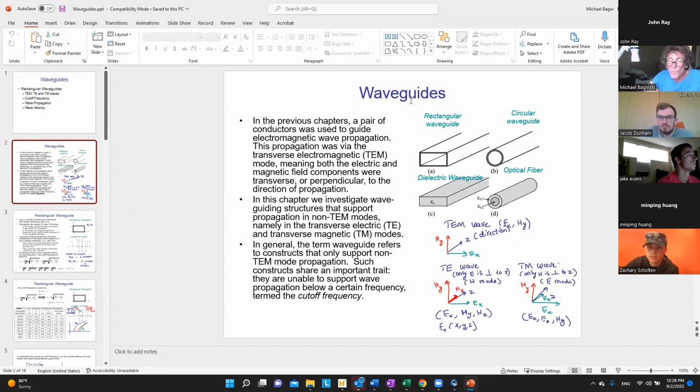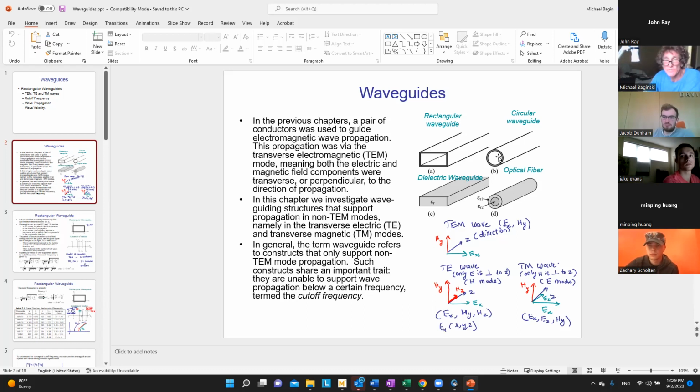Now, when you talk about waveguides, they are tubes with constant cross-section dimensions. The cross-section doesn't change. They can be rectangular metal. That's the most common one. It's the rectangular metal guide, and the waves just bounce around on the inside of this thing. And I'll show you that later. You can also have a circular waveguide. Circular waveguides are useful for some applications. We don't cover circular waveguide solutions in this class.